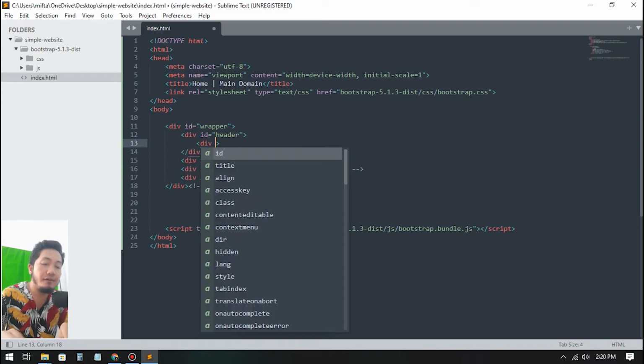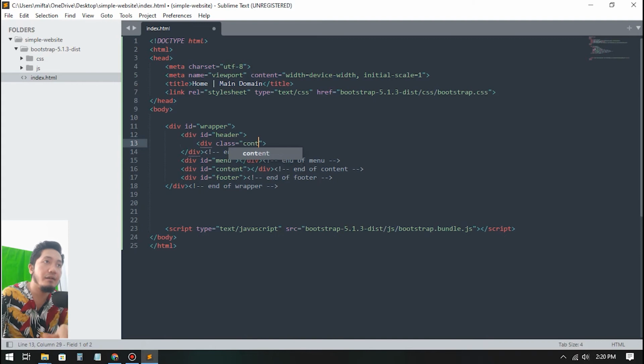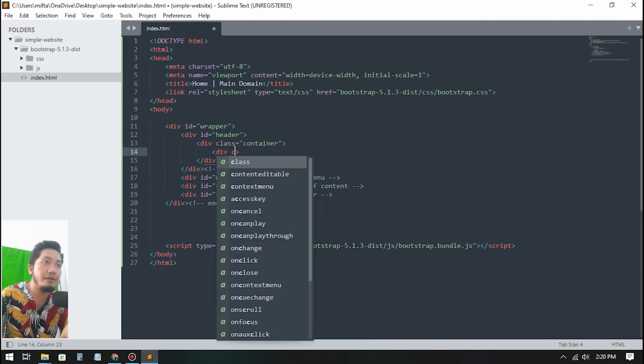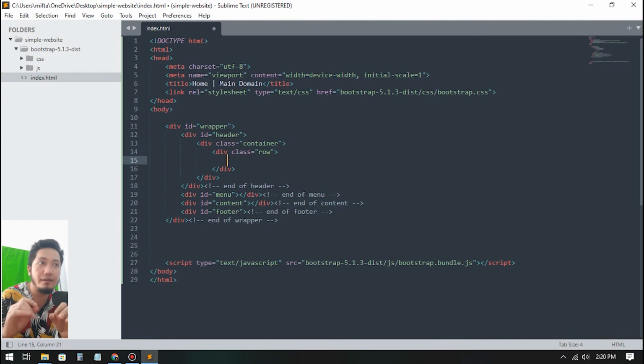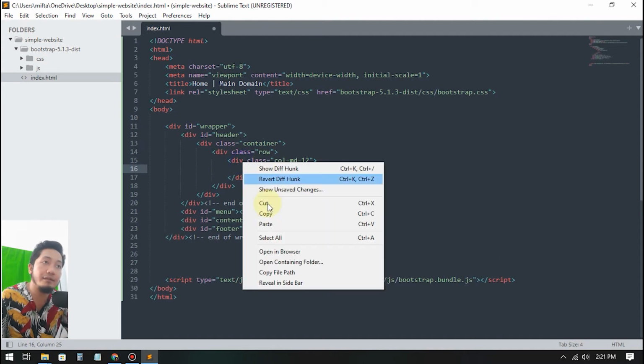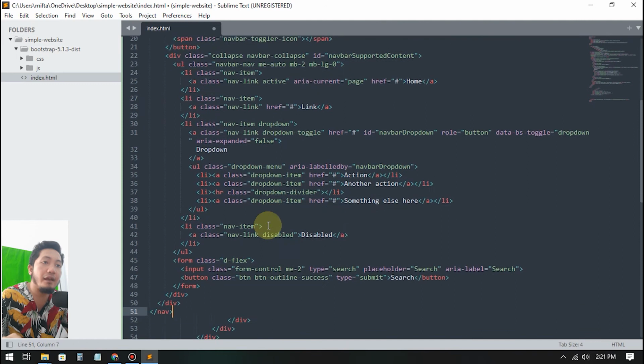Don't forget div class container. And then div class row here. This is the important thing in Bootstrap: class container, row, and then the prefix div class col-md. I just use the default, and then 12 here. Then right click and paste here.